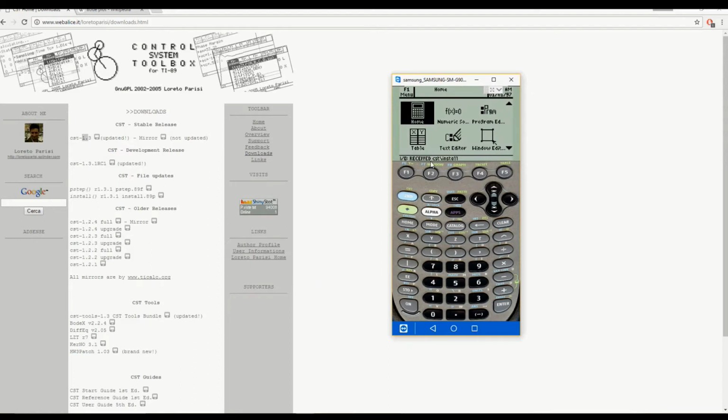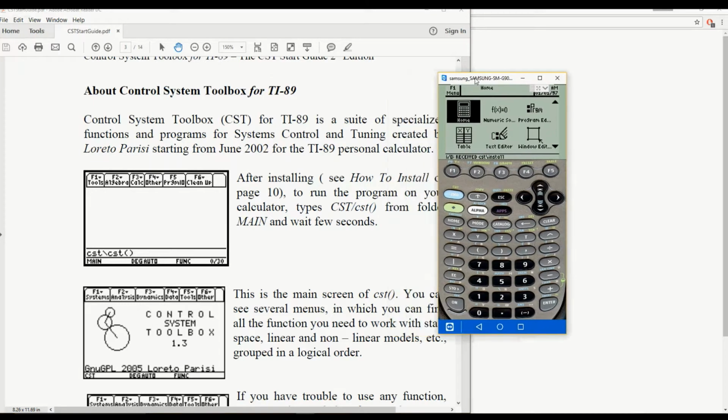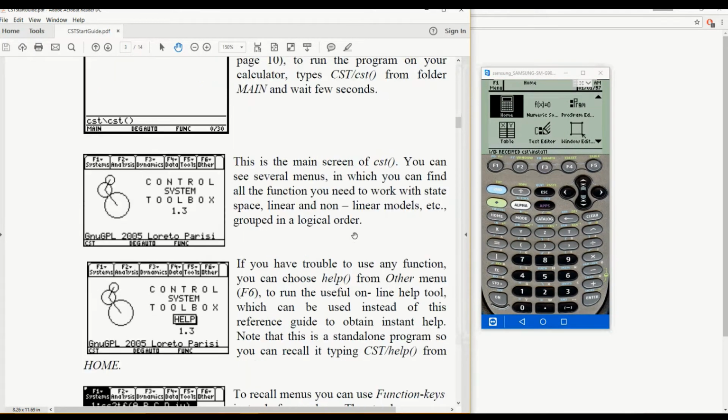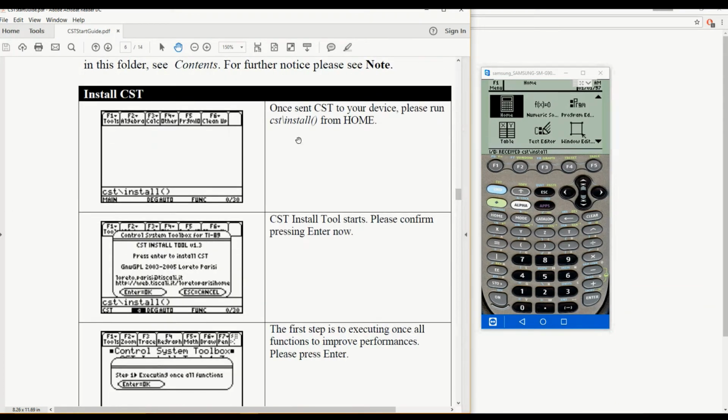Okay, if you notice right here, it says received CST/install. Now, if you have the PDF document up, which details how to install it on your computer, you'll see that it is following the exact same step within the document. Right there, it says received from that location. So that means it's actually good. It's doing the right thing. Now let's go into the home page and see if we can actually type in that command and have something happen.